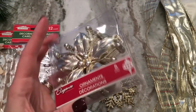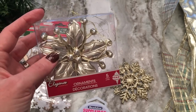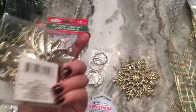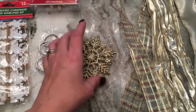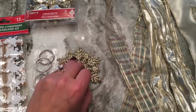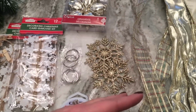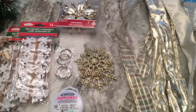I also am going to be using these. These are a pack of 5 of this gold toned poinsettia decoration or ornament, and these came from the Dollar Tree. So I'm going to be using those. I'm also going to be using a couple more of these gold snowflakes. Now these are the gold snowflakes that are on the Christmas tree and hanging in my front window. So I kind of wanted to, like I mentioned before, tie everything in together, where I use the same ornaments throughout different projects that I do, just to kind of tie it all together.